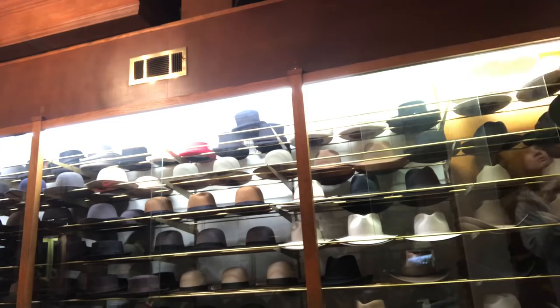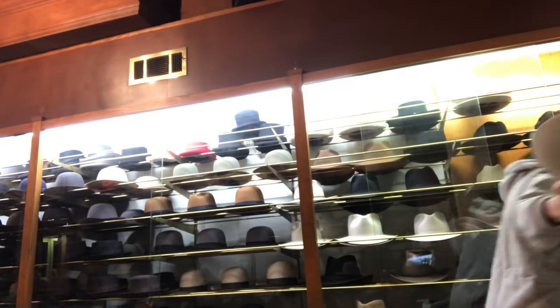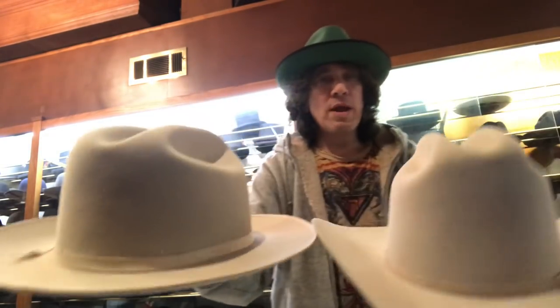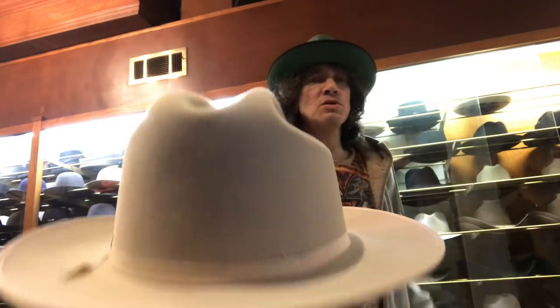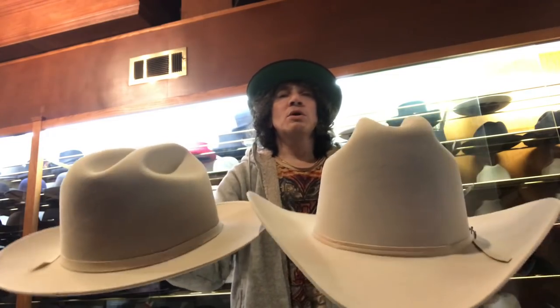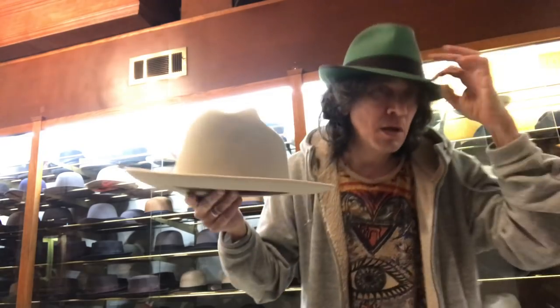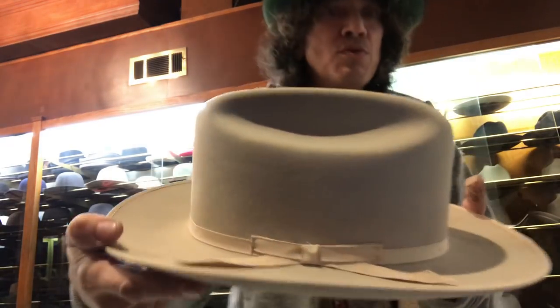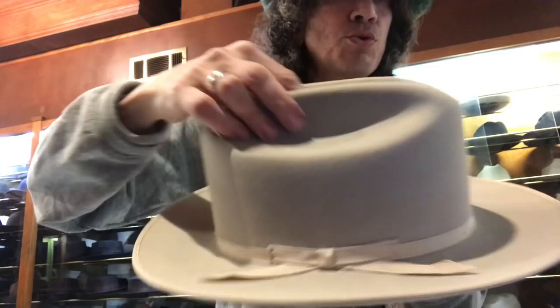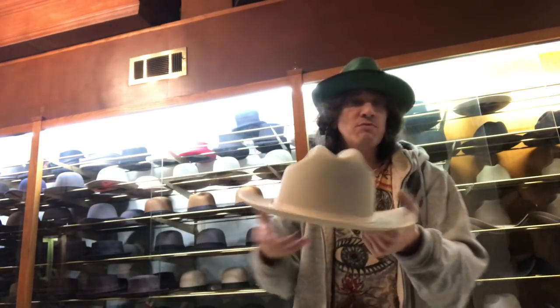Now this is probably the most trendy, most popular hat of the year — the Open Road. The Open Road is like a rancher crown, but they take it and shrink it down. It's way lower. See how high the rancher is? This one is low, by comparison. They shrink it down and put a fedora crown brim on it — a snap brim, same as mine. So you get a crossover hat: western bands, western crown, western felt, but a fedora brim, much shorter. It's a shrunken-down version of the rancher.